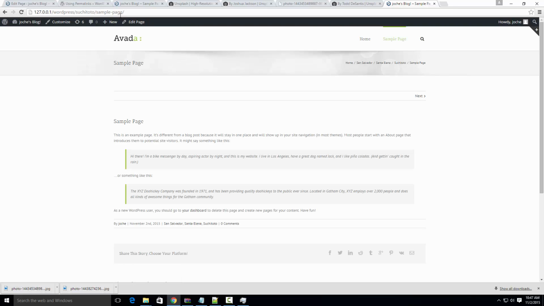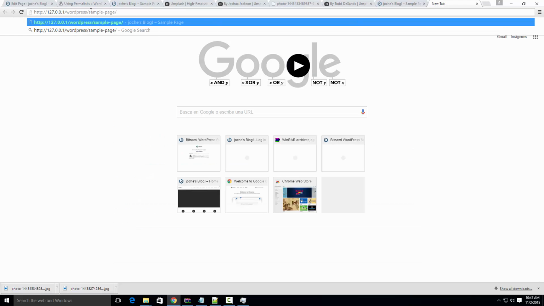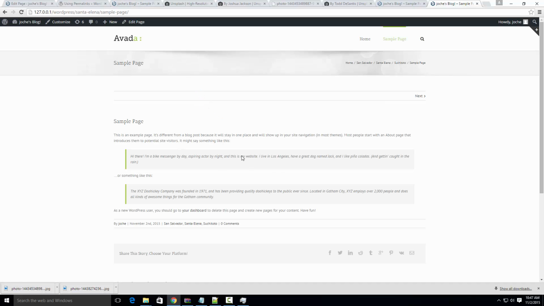See, now the URL for this page is this one. It contains the name of the city, so we can do the same here, and here change this. And it's the same page but with different URL. So that's great because we can tell Google that we have two pages instead of one.